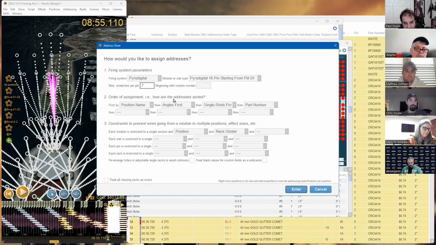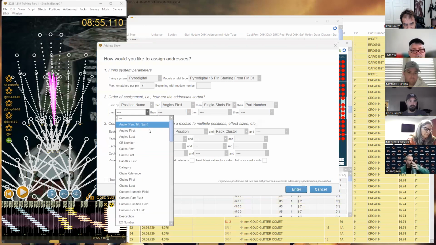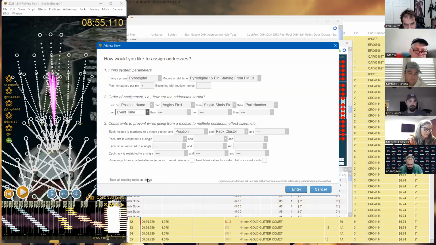The order of assignment, how it's sorted, that's personal preference. You can see I have it by position, then angles, then single shots, then part number. You could also do it by firing event time.